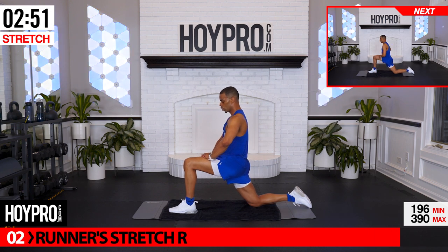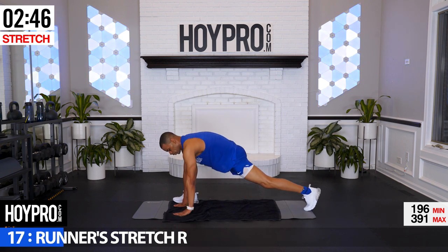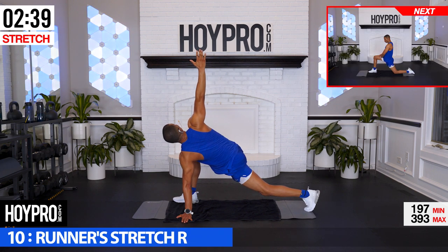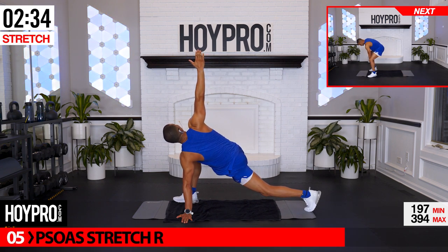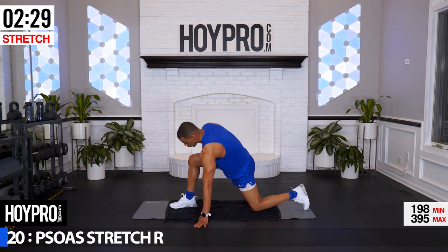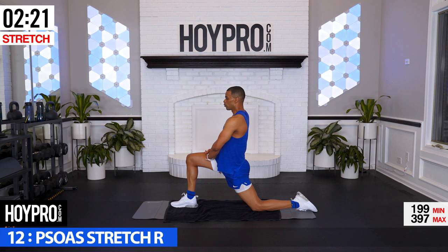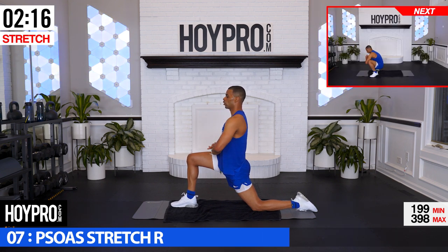Good. Switch sides, runner stretch here on the right. So lunge down, inhale up, and hold, stretching through our torso as well. Hips are coming down, warming up for that psoas stretch. Heel toe that foot to the center, chest is up, point that foot in the back, hips are forward, tuck that tailbone in. Chest is up, there we go. Getting all up in the psoas and through the quads as well.